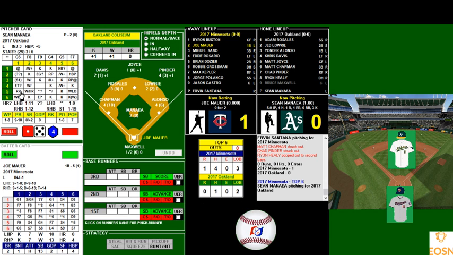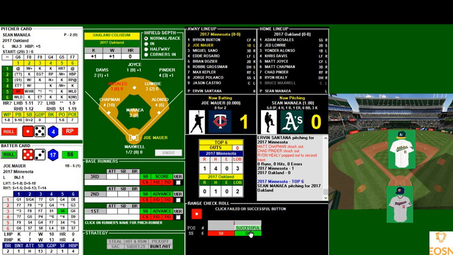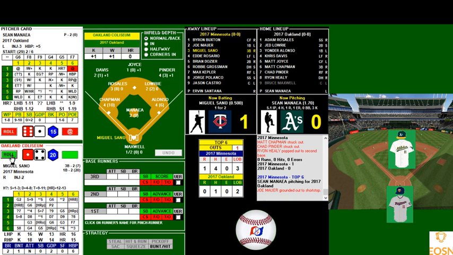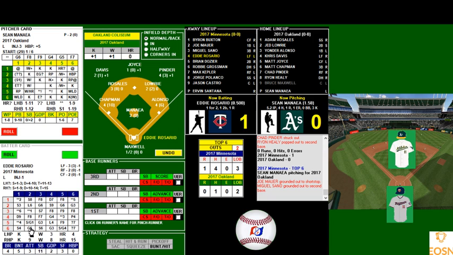Pitch by Manaea. And another range play. Mauer is going to open up his account. This one, fly ball at Rosales. Makes a beautiful dive to make the grab. Kicks it over to Alonso for out number 1. Here's Miguel Sano. 1 for 2. Pitch by Manaea. It's going to be a ballpark check. Sano, ground ball to Lowry. Lowry kicks it over to Alonso for an easy out number 2.